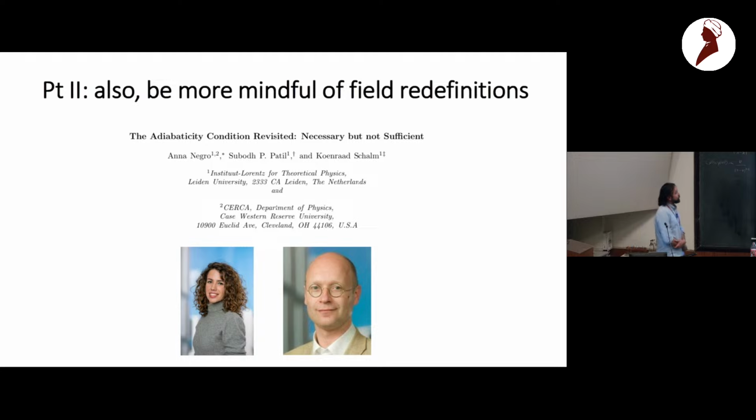So that was part one. Part two is actually something else that I started to get murmurings of, talking to people. They sort of said, hey, have you noticed this? Yeah, I noticed this too. What's going on? Okay. And it's about what we traditionally think of as the adiabaticity condition. I'll go through it in a second, how it's necessary but not sufficient, actually. And in order to understand what is going on, I'll show you a counterexample, which I think is so easy to understand, and I think you will just realize that we need to think a bit harder. But in order to diagnose this counterexample, we actually had to come across something that we're still not really sure of, but I will point it out to you.